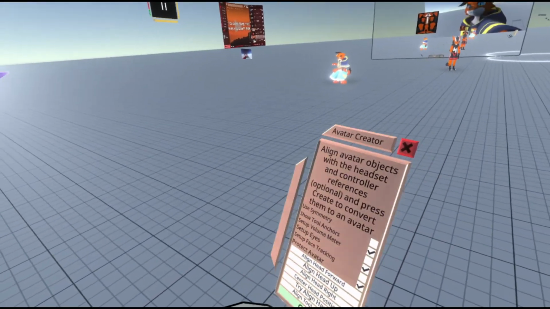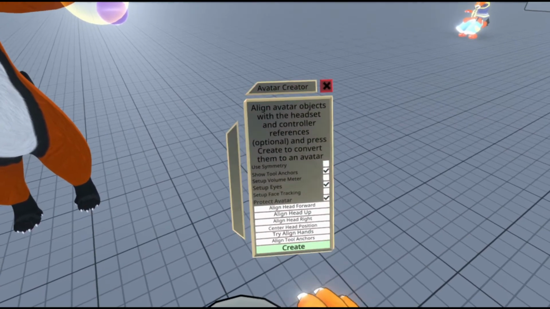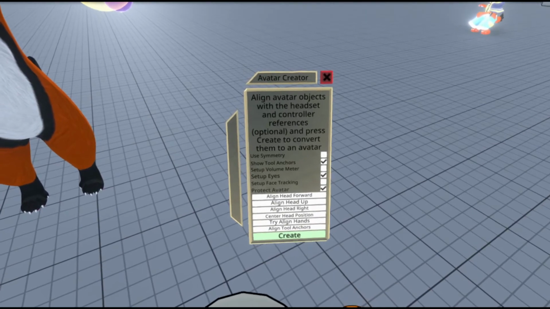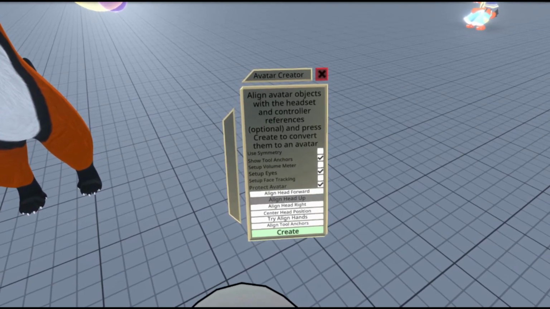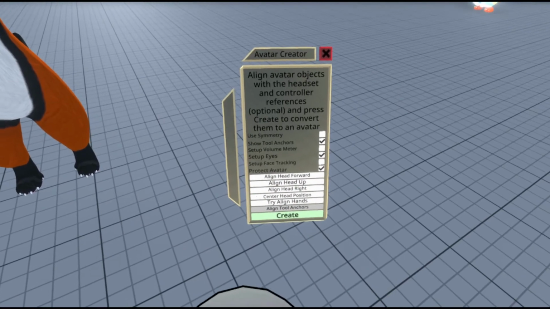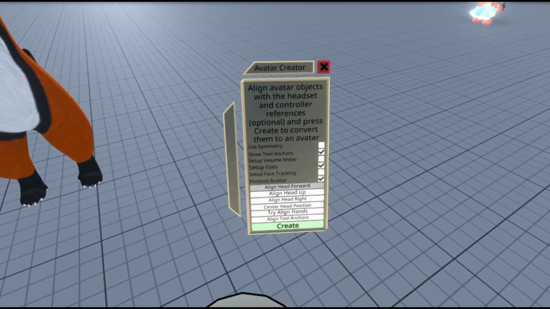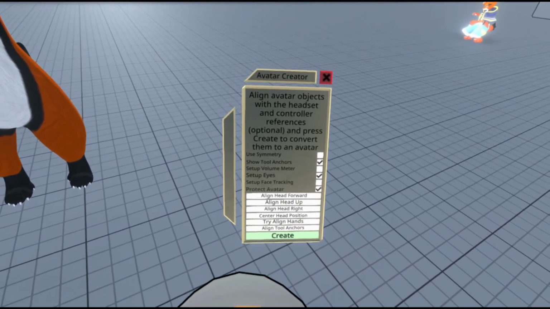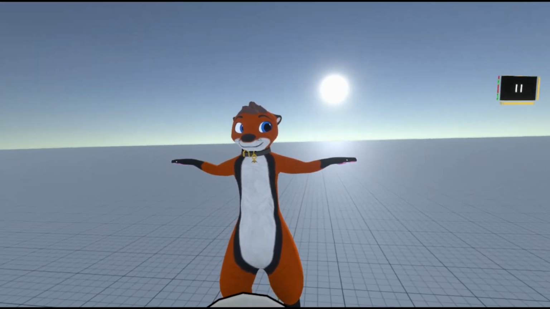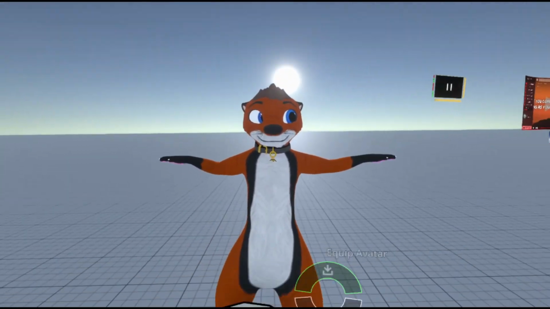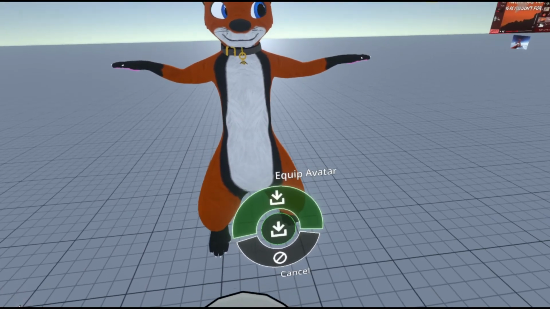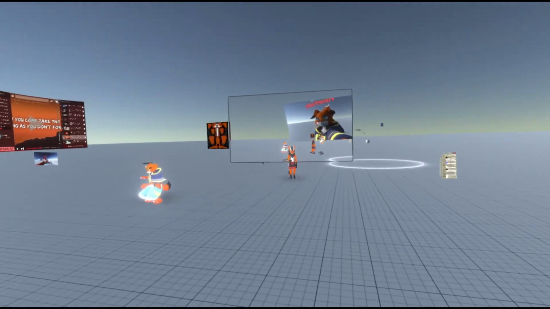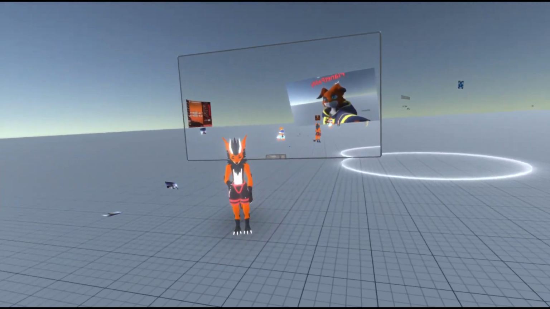And then you wanna line head up, you can about there, and make sure protect after is checked, set up eyes and the tools, and then all you gotta do is hit create, and there's your avatar, and then you can just click it and jump into it. And where's the mirror? Here it is. Let's go all the way over to the mirror.